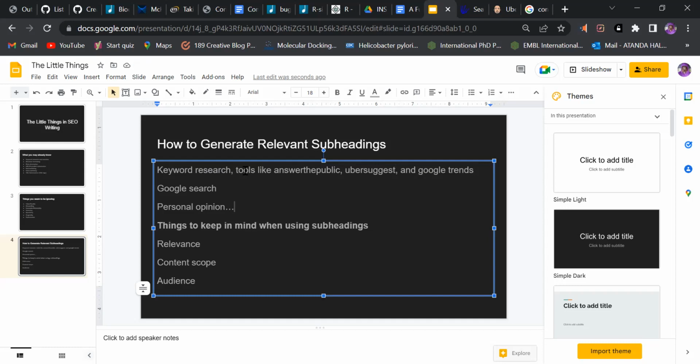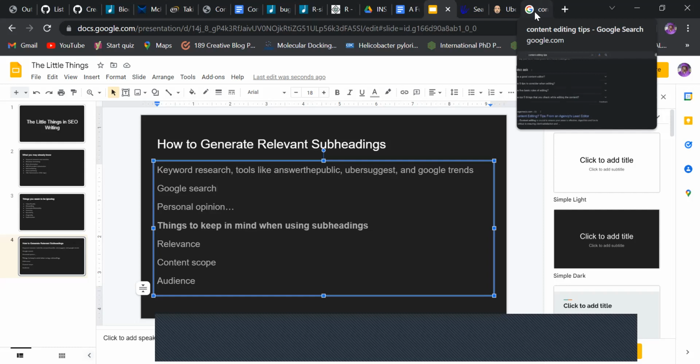And personal opinion here means there is a sign there just to make you understand that you don't just wake up and generate a topic from the top of your head. There has to be some kind of personal attachment to that topic so that at least you'll be creating a unique experience for your reader, but it doesn't just stop at personal opinion. So personal opinion here means you were probably searching for something and you couldn't find it. That's actually how I get most of my content ideas. At least the first few blog posts that I published on Insight were because I was searching for something specifically related to Nigerians and I couldn't find it. I didn't like that I couldn't find it, so I decided to create. So that's where personal opinion comes in. And then Google search is, well, you know what Google search means. You go to Google and you search for whatever it is you want to write.